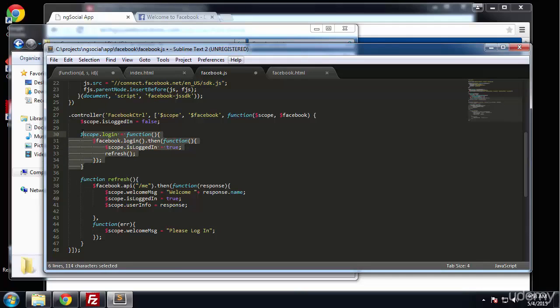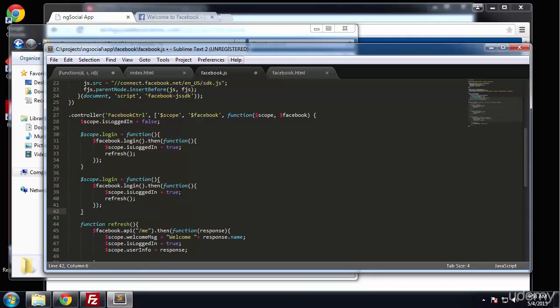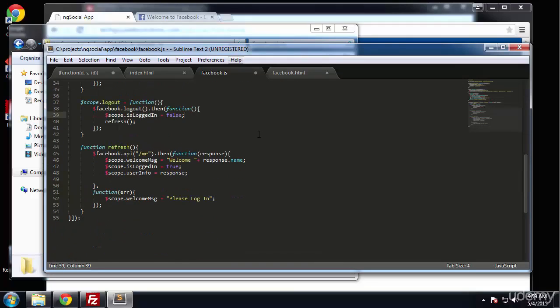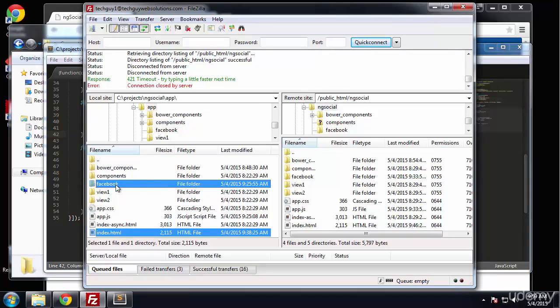Alright, and then the log out is going to be pretty much identical to this, except we're going to set is logged in to false. Oh, we also need to change obviously this, and also this. Okay, so that's the log out, that's the refresh. Let's save this, and we'll go ahead and upload it.